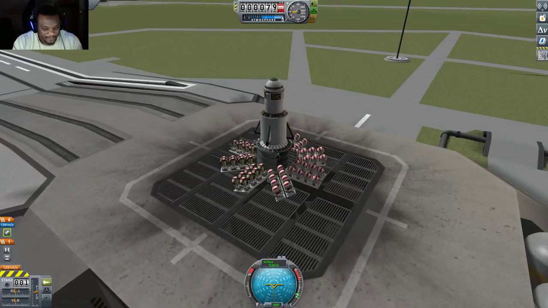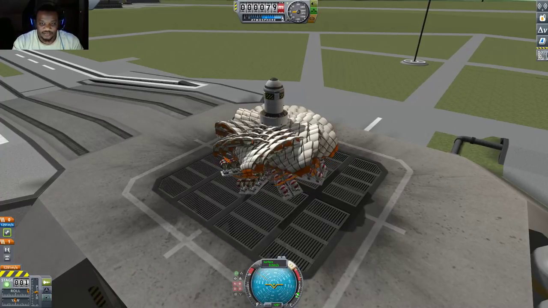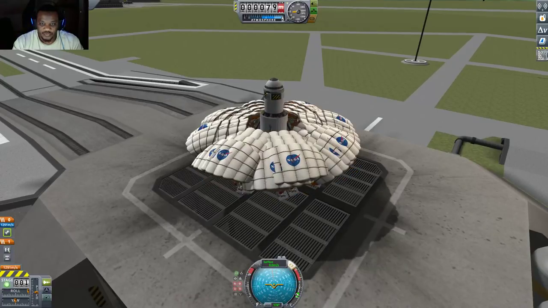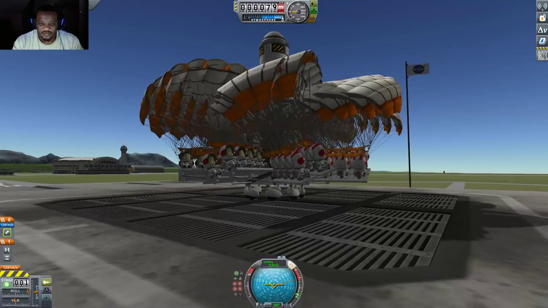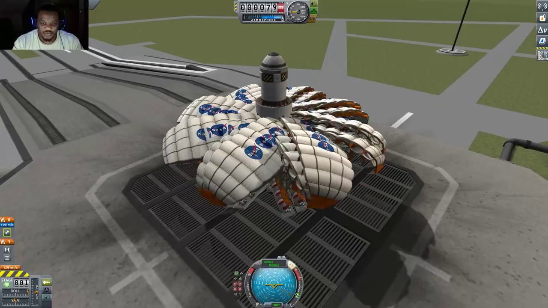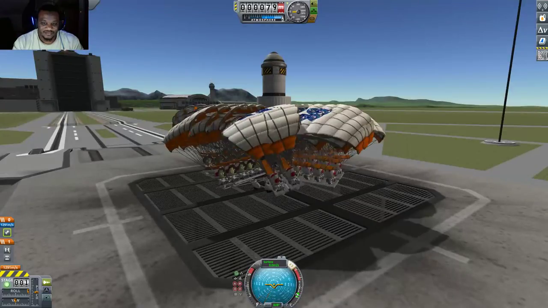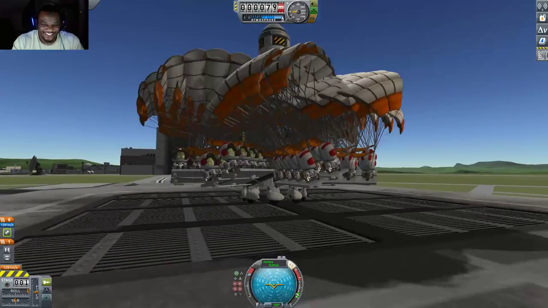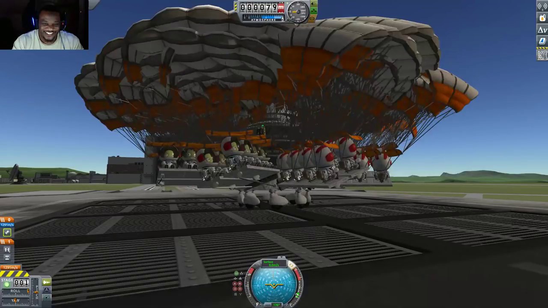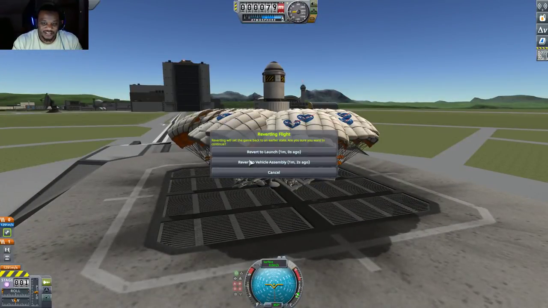Alright, let's try this. Chutes deployed. It's going to take more Kerbals, and my computer's going to cry. Yes. Indeed. The scary part is it's gonna take even more Kerbals for this to work. Nope, because I know it works with wings. It works with wings, so I don't want to use wings.